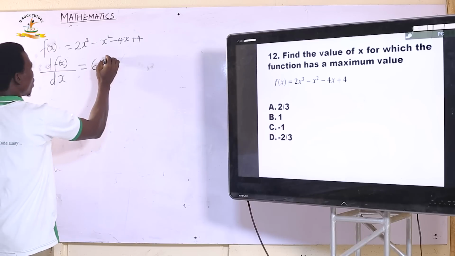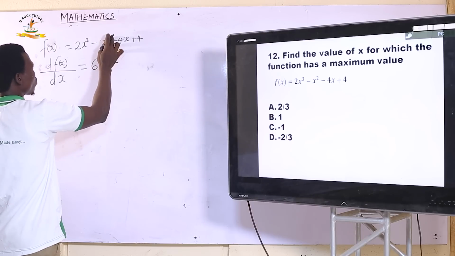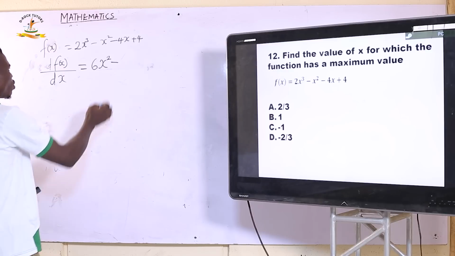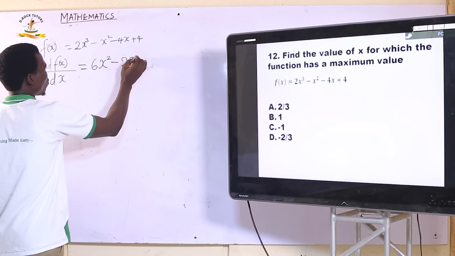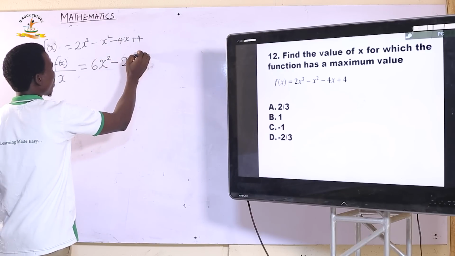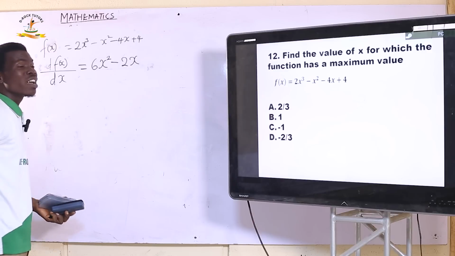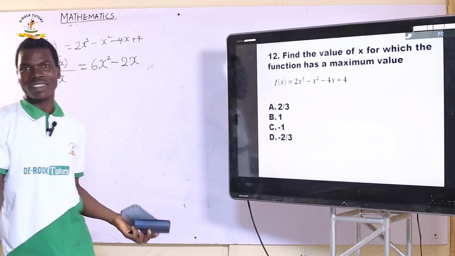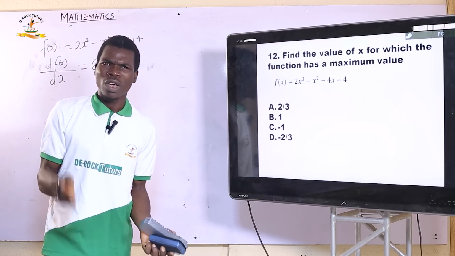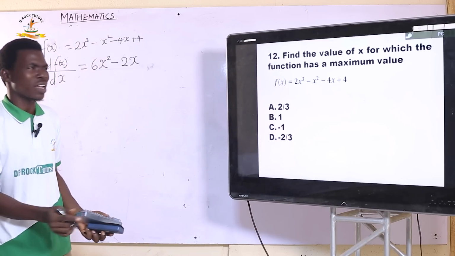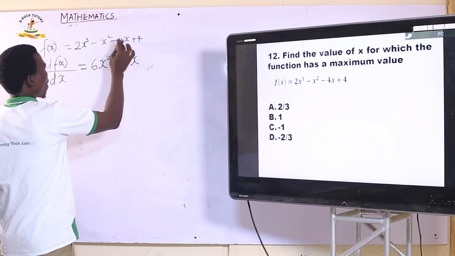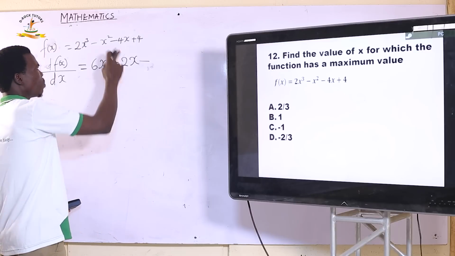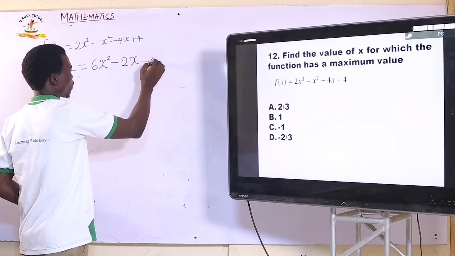And that is going to be x squared minus 2, multiply the gradient of x. Minus x is what? 1. So it's going to be 2, then x reduces the power by what? By 1. So I'm going to have 2x raised to power 1. But in mathematics, raised to power 1 is inherent in every number, so I don't need to write that raised to power 1. And then this one, minus, the power up here is 1, then multiply by minus 4 is just 1, minus 4.